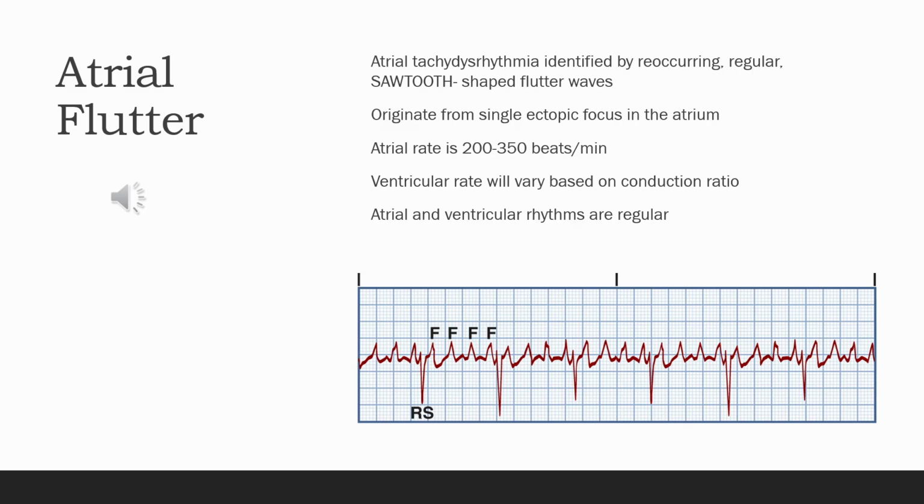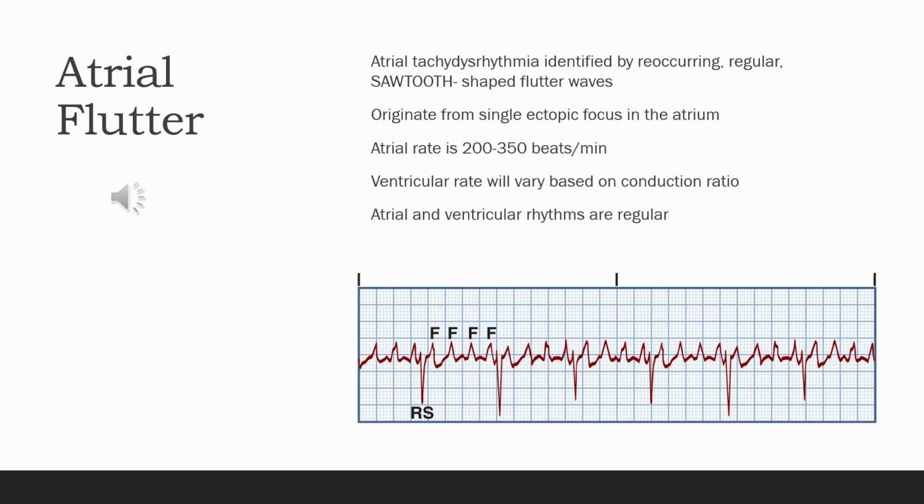Next, as far as our treatment, we can do cardioversion. So if the patient is acutely symptomatic, synchronized cardioversion may be performed to restore that sinus rhythm. If the patient has been in atrial flutter for an extended period of time, then we always need to assess for clots before we perform cardioversion, just so we prevent any sort of embolism from occurring.